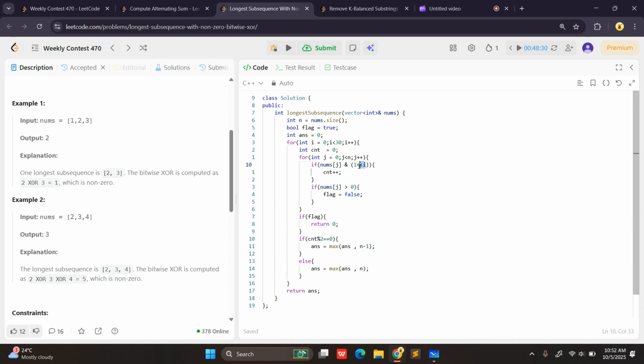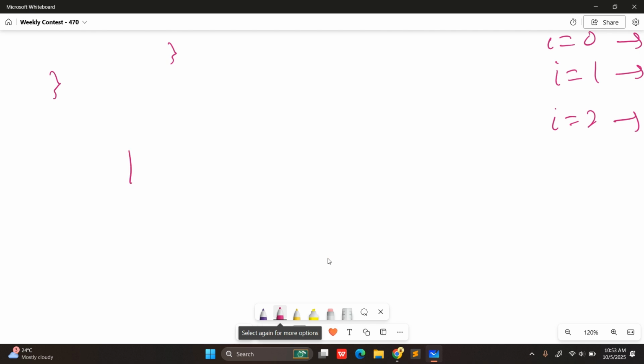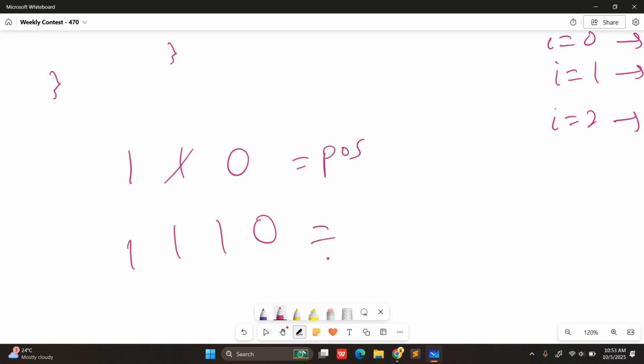You can see here how we can check whether the present bit is set or not in the number. I will simply increment the count of set bits here. And if the set bits count is even, then you will definitely know that the result should be 0. When we have an even number of ones in the XOR, the result is 0. But if you remove any one of the ones, you will get a positive result, right? Let's say I have this case. So if I have an odd number of ones, I take the entire thing, and this contributes the positive result here.